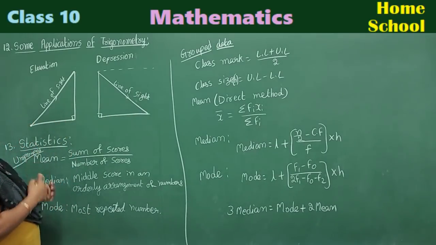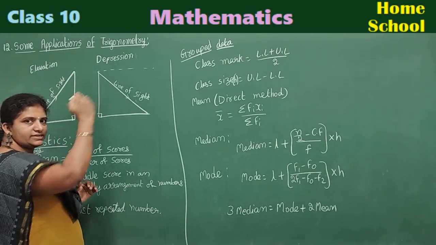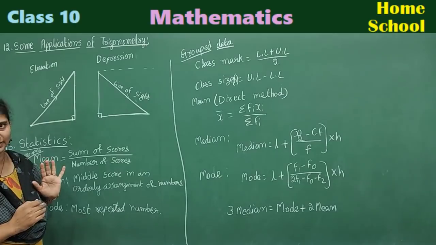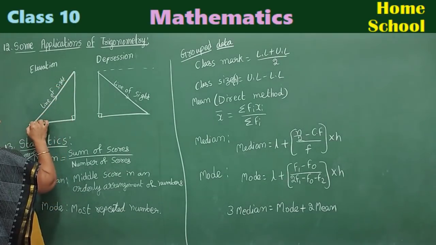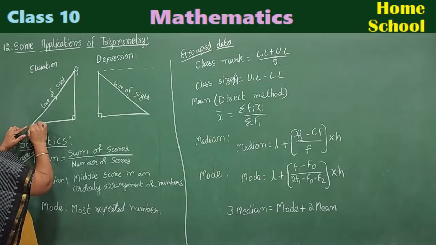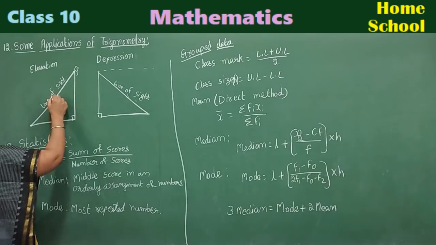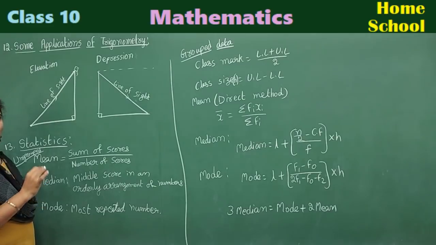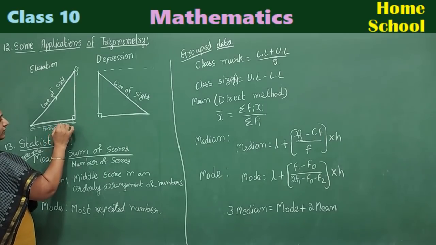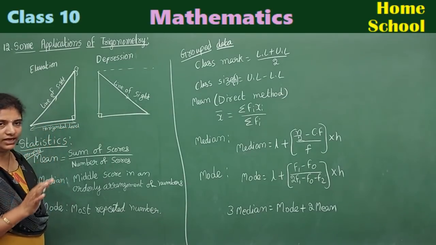Look here, you can see 2 right angled triangles. Let me talk about the first one. Line of sight: with your eyesight, the object you are seeing, and the line so formed is called the line of sight. So you are observing something from here. Suppose you are observing some kite or any other object. Your observation through your eye to the object is called a line of sight. The arrow mark indicates you are observing from here to here. And here you can see a plane, that we call a horizontal level. This line I can say is a horizontal line or horizontal level.